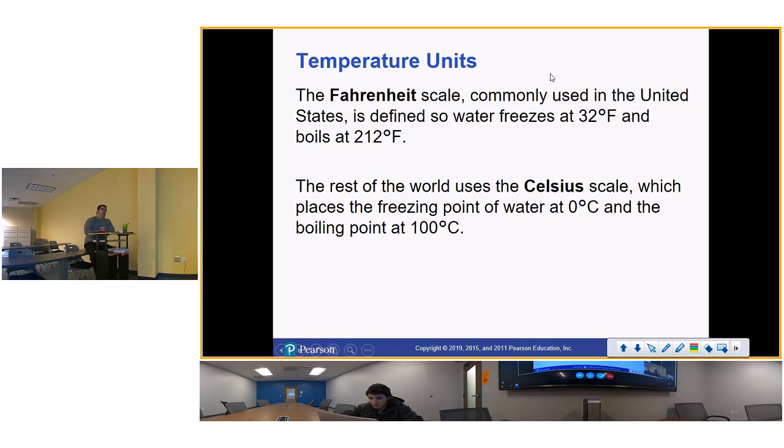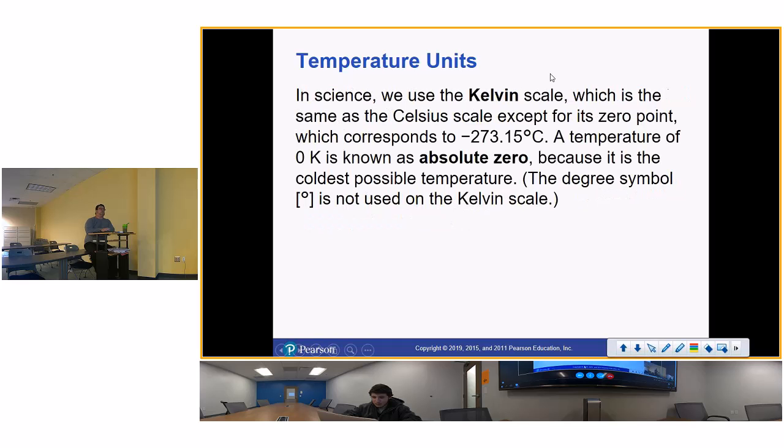Now, what they're fixing to do is give you a formula probably, and that formula is the conversion formula for Fahrenheit to Celsius and Celsius to Fahrenheit. It's based on 2 of these numbers. Okay, they're not going to do it yet.